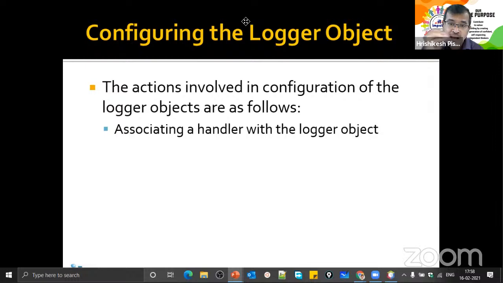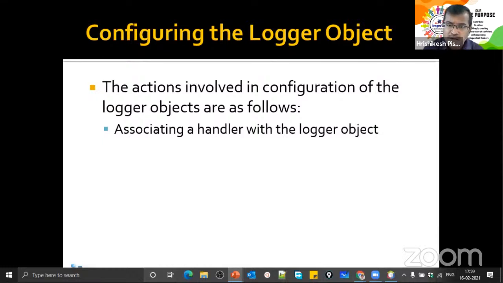So would you not like to have a handler associated with the logger? I'm sending a message to the logger, and if the logger doesn't have a handler, that is never going to work. Even if you do not know about handlers and you send the message to the logger, it has a default handler. When you do not give your own handler specifying how to log, the logging API has a default handler. I'll name that default handler for you. It's a ConsoleHandler, and that displays the message onto the console. Haven't you seen that whenever an exception is generated, the stack trace is printed onto the console? That's the default behavior that this logger has.